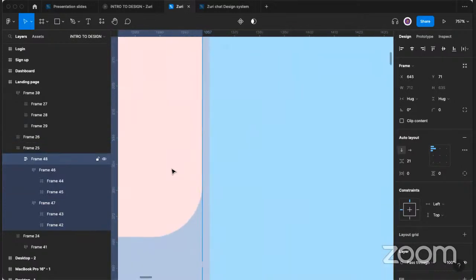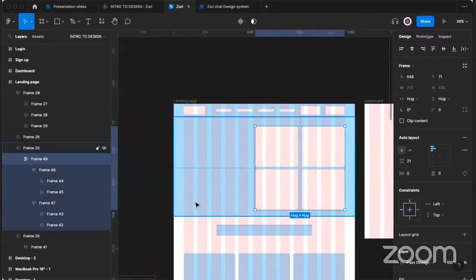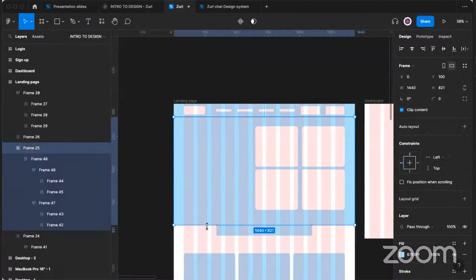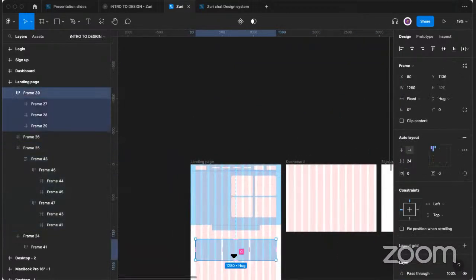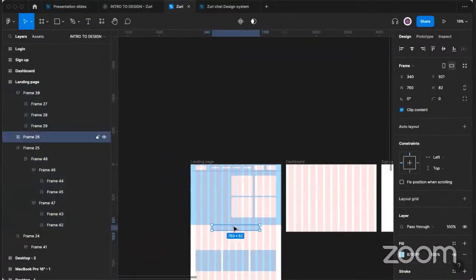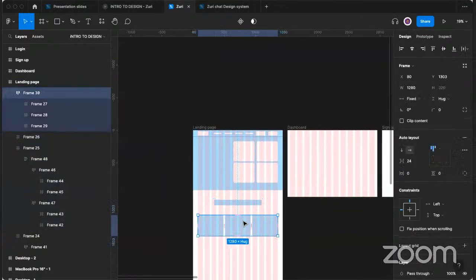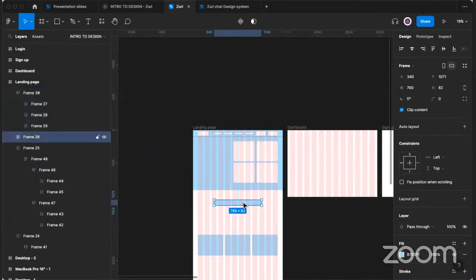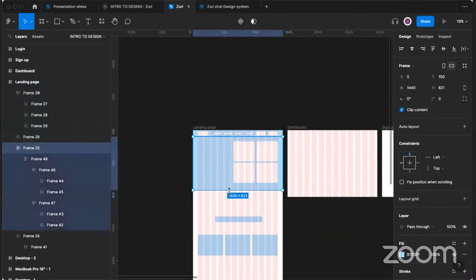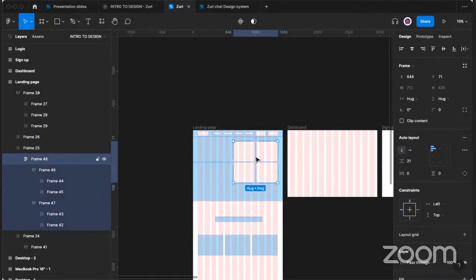All right. I'm shifting them down so as to give myself space here. Okay.